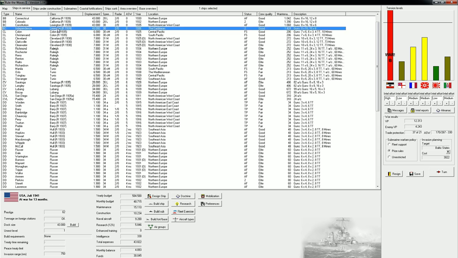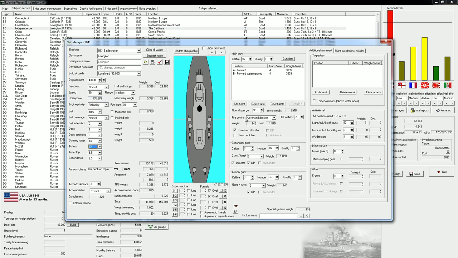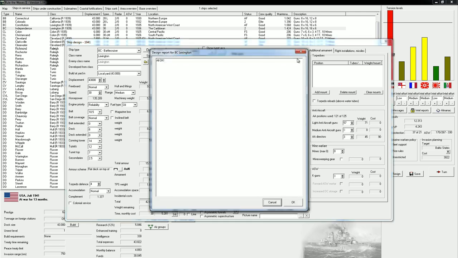I'm wondering whether we do need another Lexington-class battlecruiser. Is there anything that we change in this design? I don't think necessarily there is. We do have some weight remaining, or we could do some better torpedo defenses. That's certainly something that we would want. A little bit more speed would be lovely, but I don't think we have the capabilities for that. Might want to do a little bit better turret tops. 16-inch guns is still pretty good. Can we do more secondary guns? We could.